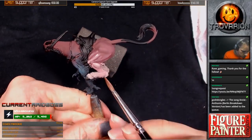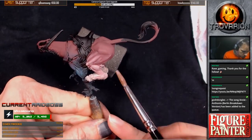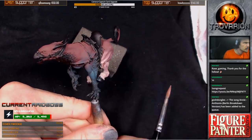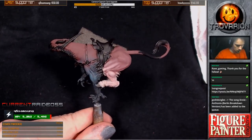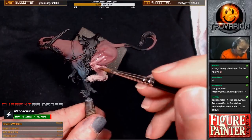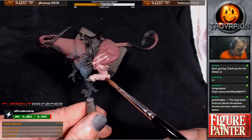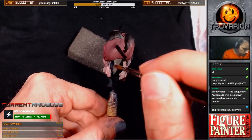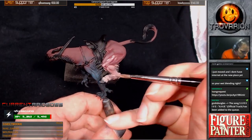Just showing the rest of this process. And here I think I used some pure sandalwood to emphasize the lower parts of that area of that hind leg. And here I'm applying a wash, a really thinned down wash of the red to get some of the red into the recesses again. Just let it dry and then just use some layering.